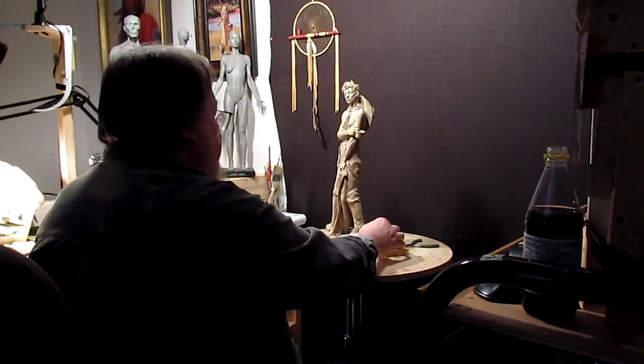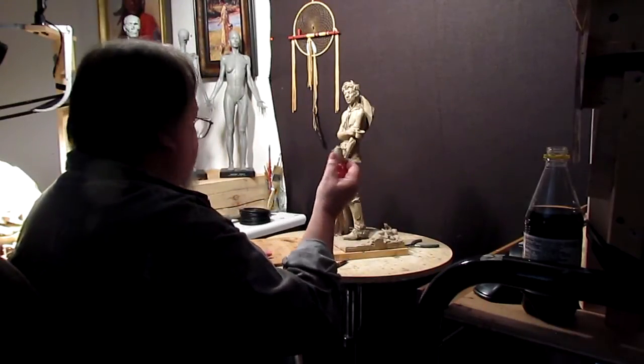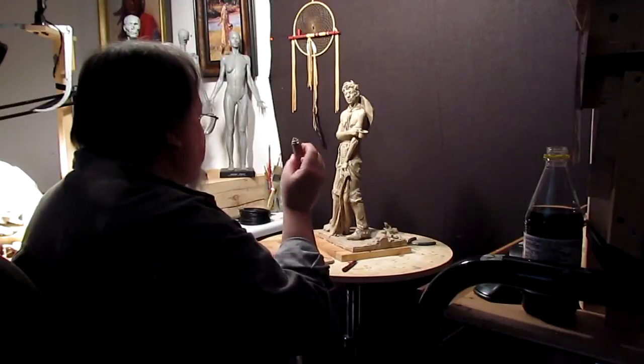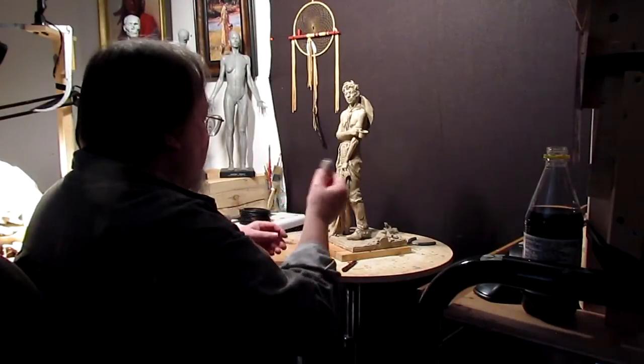It's another day. And last night I came in late and I made this little coffee pot. I'll show you in better detail in a couple of seconds here. But it's just too small, and so I'm going to make another one. And that's about all I'm going to have time to do today, is make the pot.